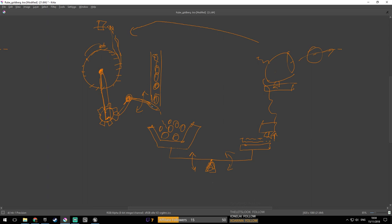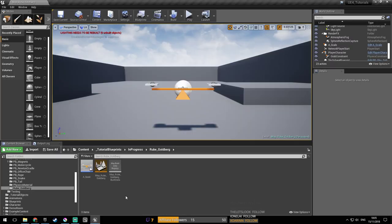So we have this tube that holds the balls and lets them go on the platter of the scale, right? And then we have a button here that should trigger the cannon, right? Okay. So let's make this release mechanism for the balls. Let's see how we can do that.